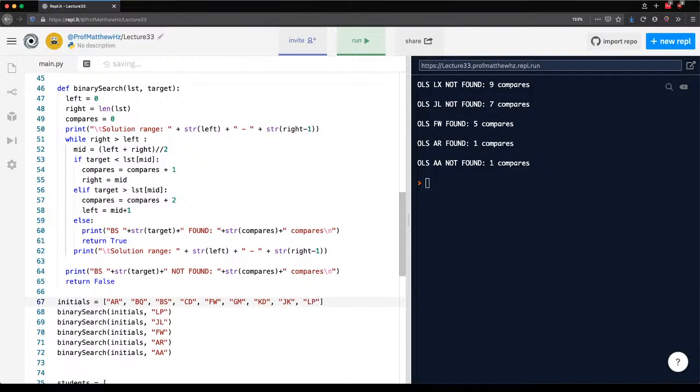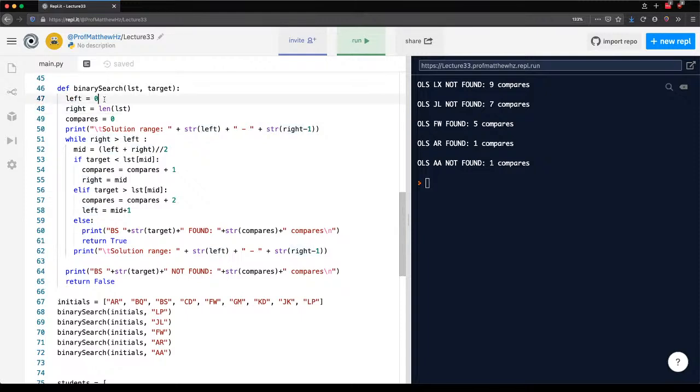What it's going to try to do is slowly center in on where it's going. So left, this variable left, is going to be the leftmost index where the data can occur. Right is going to be the first index where the data can't occur. So right is actually beyond the edge of the data that we're considering.